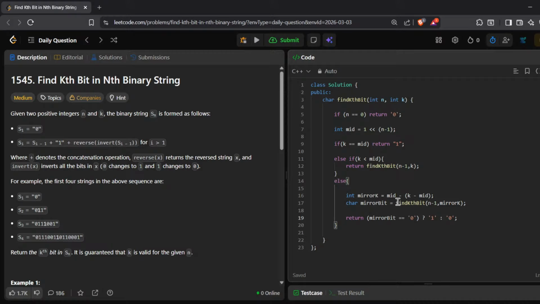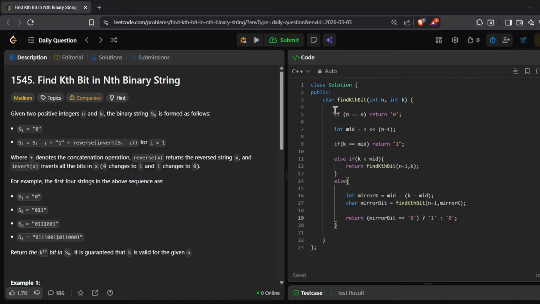So let us see the lines one by one. The return type is character, so not integer, not string, it is nothing but a character, because the answer is a single binary character, we just return either 0 or 1. The inputs are n, which string in the sequence, and k is the position we want. We are giving a 1 index, not 0 index. Why 1 index? Because that's what the problem specifies. Always pay attention to the indexing conversion, because off-by-1 errors are among the most common bugs in LeetCode solutions.